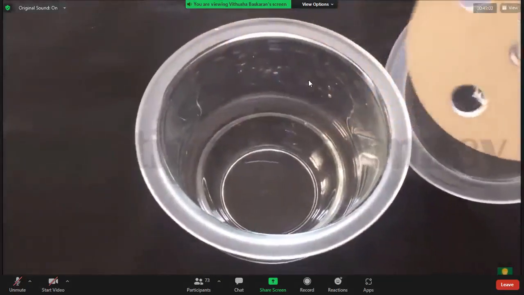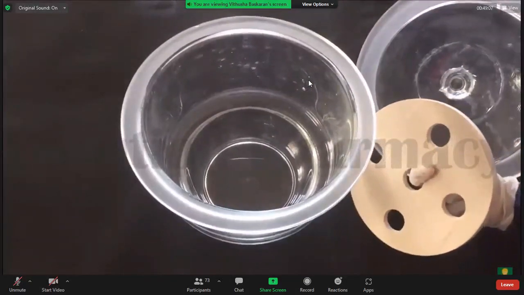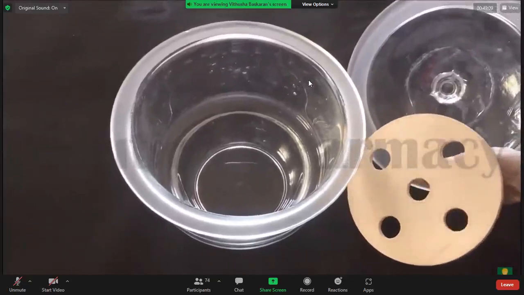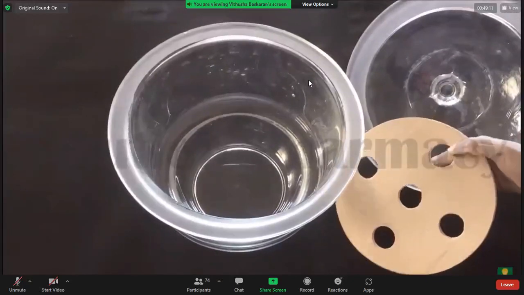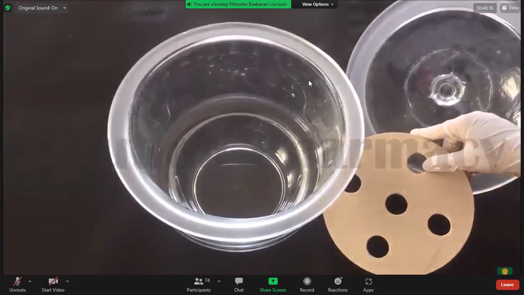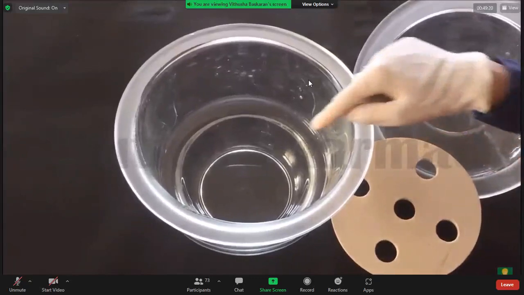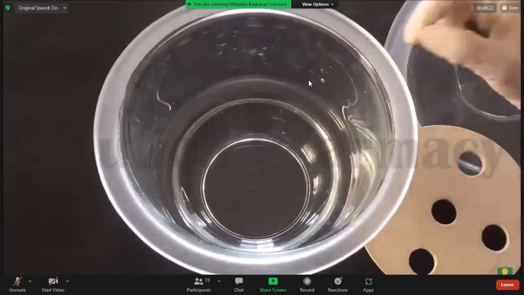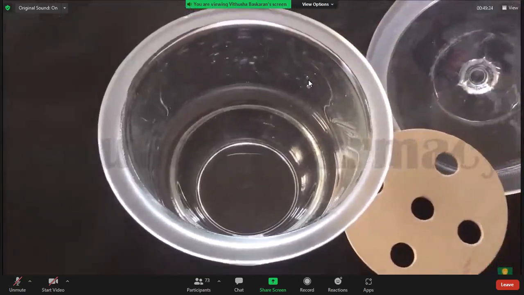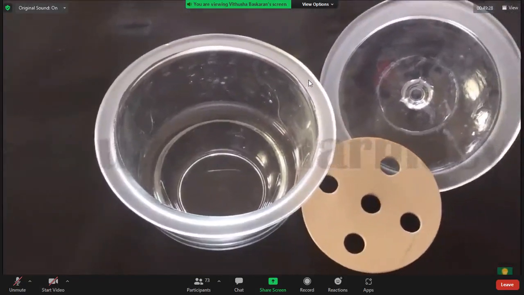We have to place the sample on this perforated disc. Next, remove the perforated disc from the desiccator and keep it aside. After removing the perforated disc, here you can see the chamber of the desiccator, where we have to fill the chamber with the desiccants. Desiccants, as we already told, is a drying agent, means this drying agent adsorbs moisture present in the chamber and also adsorbs moisture present in the sample.